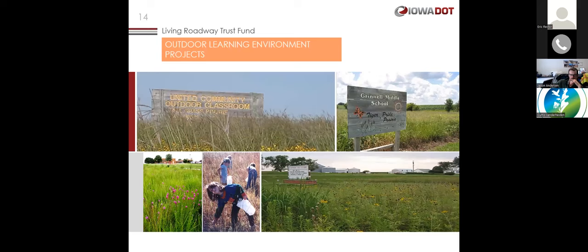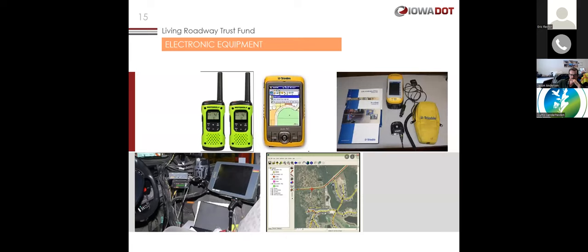Outdoor learning environments are projects which are developed for teaching and related educational purposes on public properties. And they're actually funded through a separate outdoor learning environment grant process that LRTF has. It's a sequential three-phase grant process that seeks to build a network of support for projects that are designed, installed, established, and maintained to be a long-term resource. The grant program funds electronic equipment, such as communications equipment, like two-way radios or intercoms used during prescribed burning, herbicide application, or hydro seeding. It could also include GPS equipment and related software.